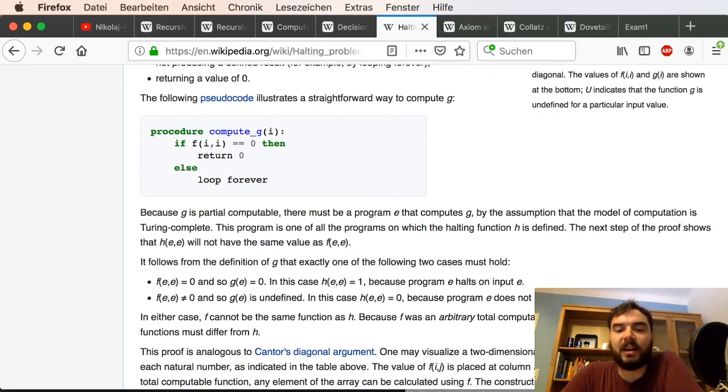So you can still look that up, but in any case, the point of the video was not so much to prove the halting problem or give a sketch of the proof, but to make you understand what the wonders of the recursively enumerable or computationally enumerable sets are. Even if a problem is not decidable, even if you have a problem that cannot be solved, you can still get something out of it. Even if you just have this half-sided thing where you can answer it positively or it loops on forever, you can still generate infinitely many positive results.